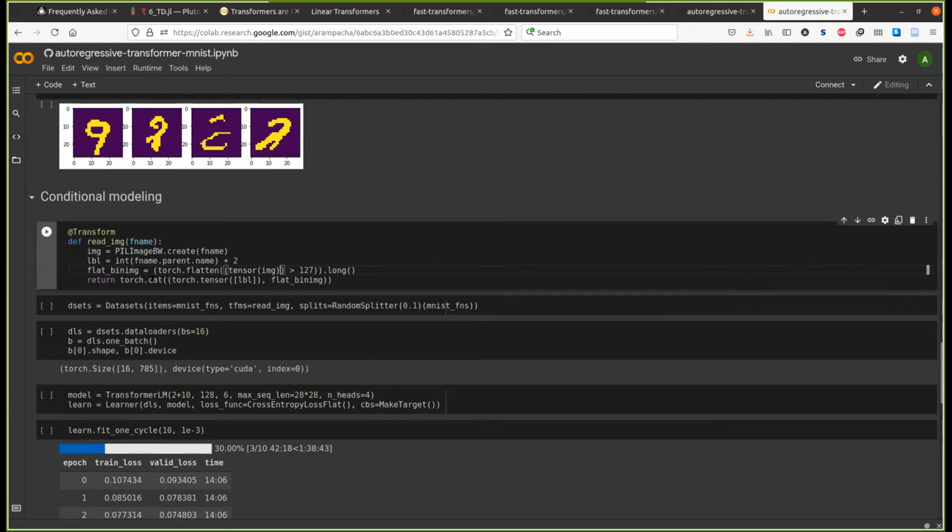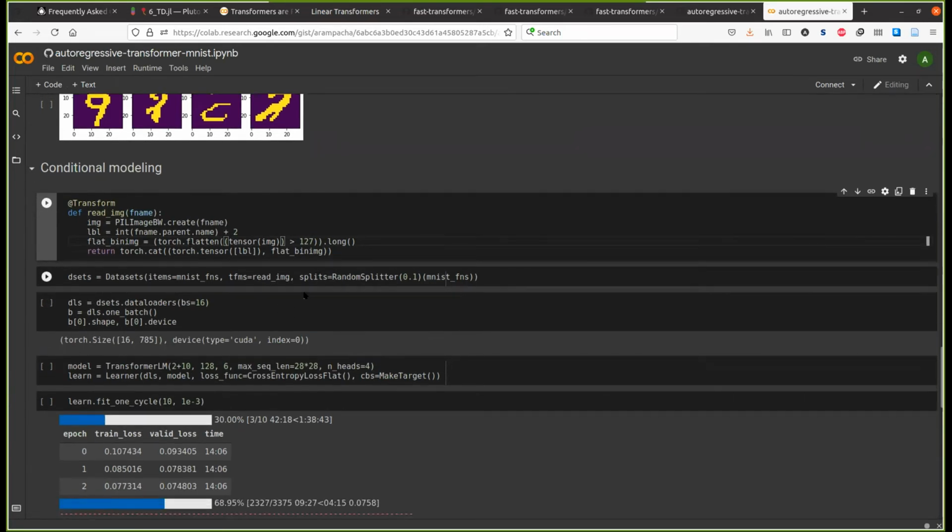So now each input to our model would have the first value as its class ID, and the following values would be just the pixel values. So that's the dataset.